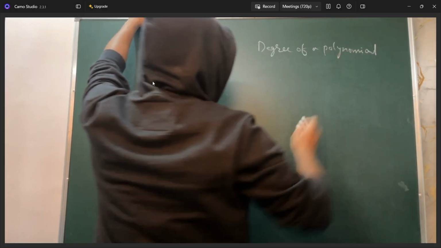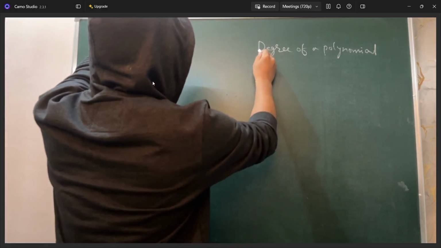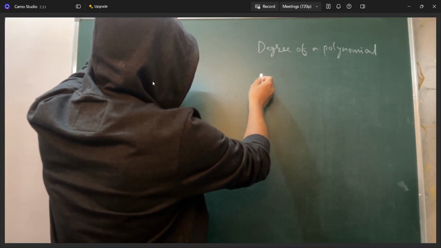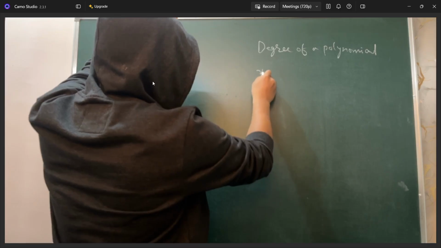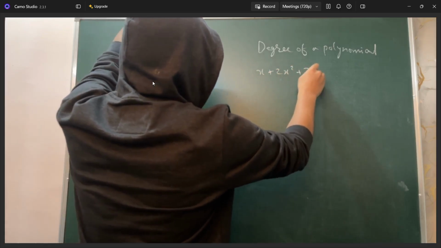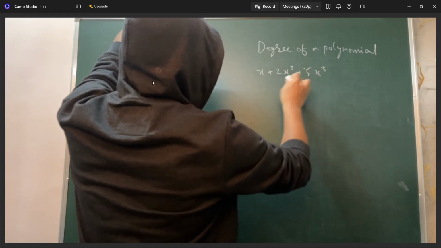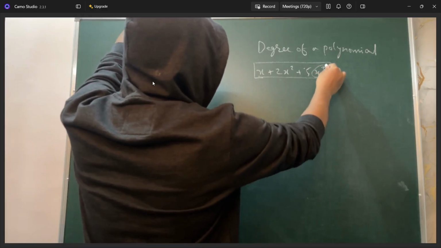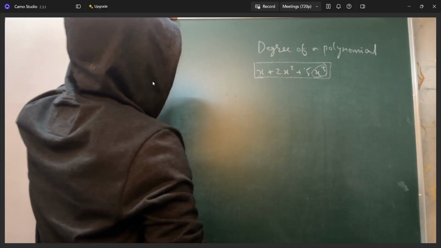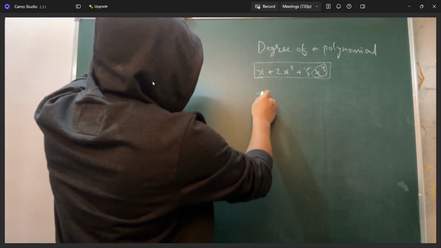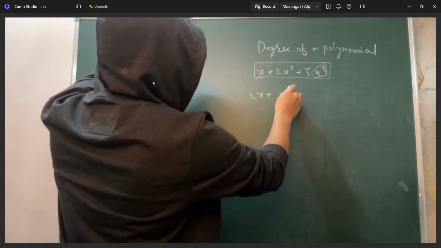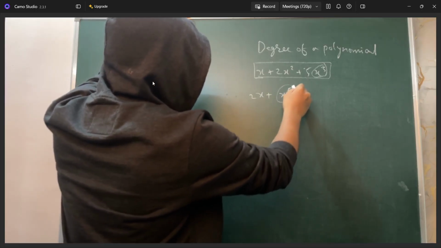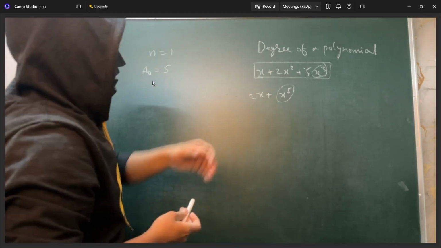So I think you guys know algebra and what a polynomial is. In algebra we have something like x plus 2x square plus 3x cube, or something like 5x cube. So this is a polynomial with degree 3. So whatever highest x power you have, that is going to be the degree of the polynomial. Now let's say you have 2x plus x to the power 5. You have only this thing. So in that case the highest power is x power 5. So the degree of the polynomial is 5 in this case.